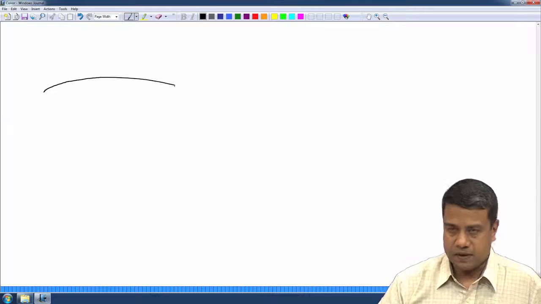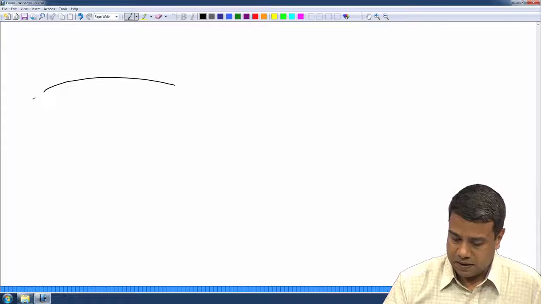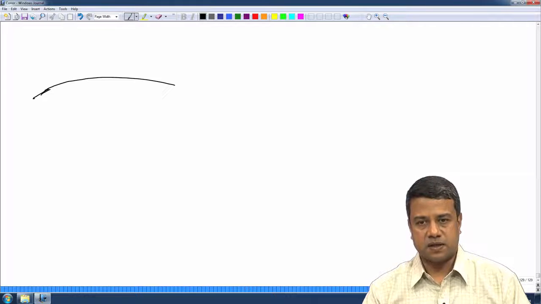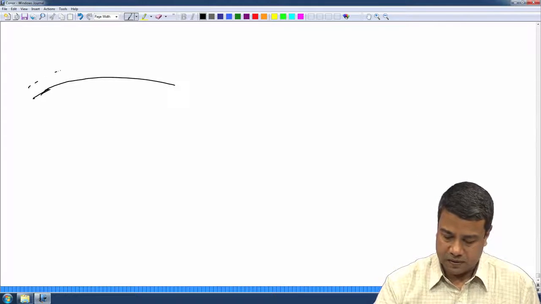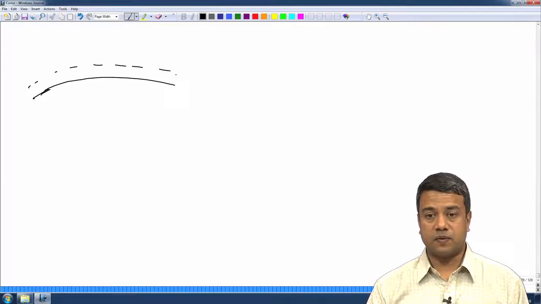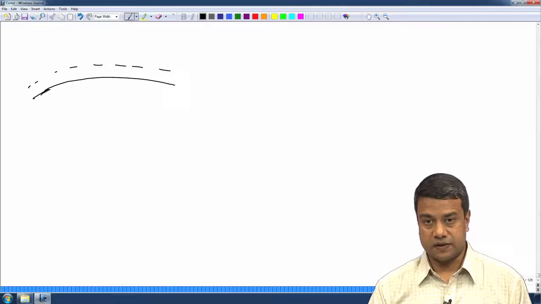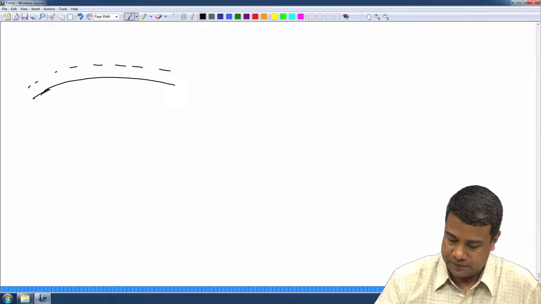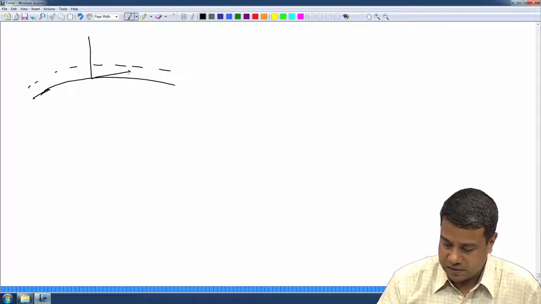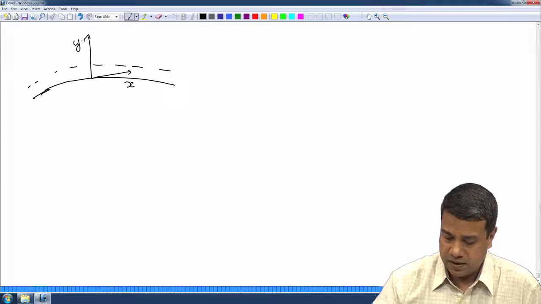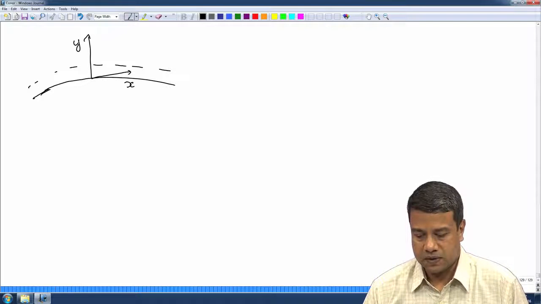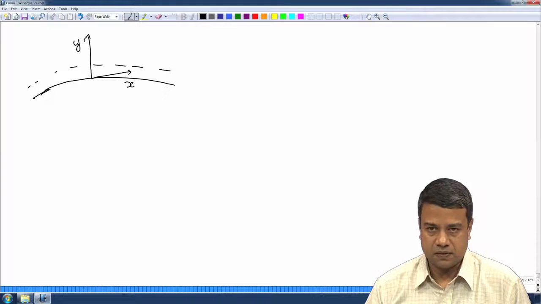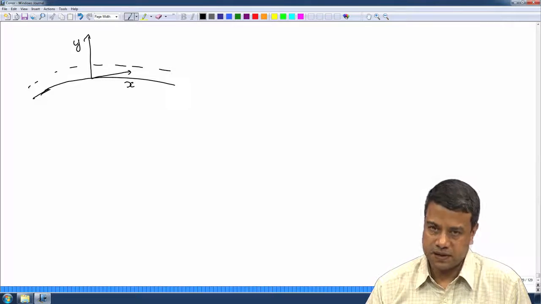Let us take any simple configuration. It can be some curved surface. If the boundary layer thickness is small compared to the surface curvature, this boundary layer effectively looks like a flat boundary layer. This does not apply, of course, if the boundary layer thickness is comparable to the curvature. We have to know only what are the velocities close to the surface. X is the streamwise distance at any point locally in this flow, and Y is the cross stream distance at that point.